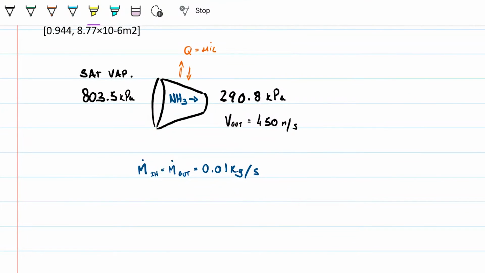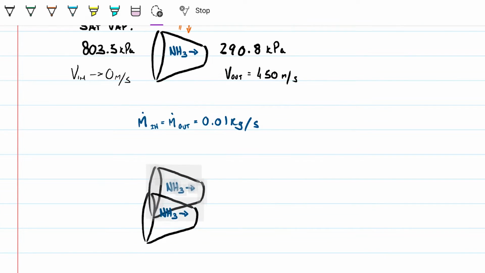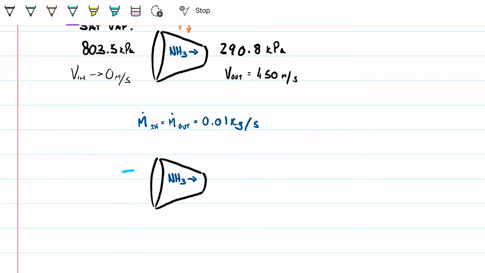Okay, so how do we go about this? We do an energy balance, right? So let me go ahead and say here the velocity on the inlet tends to 0 meters per second. It's not zero or else it would not go through, but it tends to zero, meaning I'm going to disregard the kinetic energy. And if you do a control volume on the nozzle and think about what is entering and leaving my control volume, I'm going to note that I have the enthalpy of the inlet, enthalpy 1, and the kinetic energy of the inlet, kinetic energy 1, and then leaving I have the enthalpy on state 2 and kinetic energy on state 2. This one I'm disregarding, so basically what we have is this. That's all the energy entering and leaving my control volume.